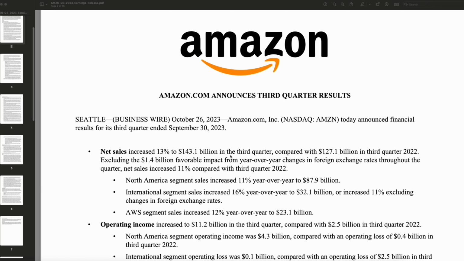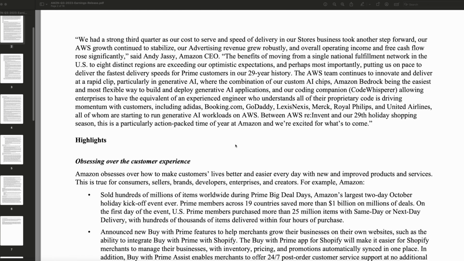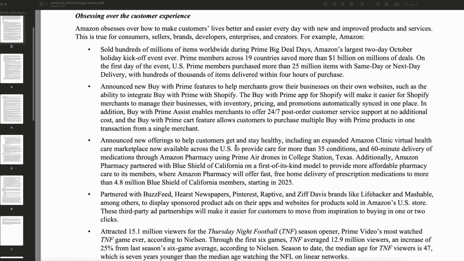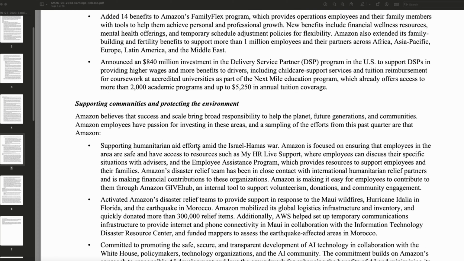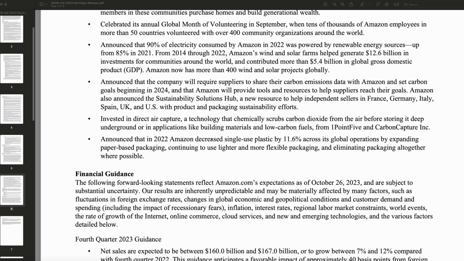So before I dive into the video, this is the test PDF that I'm going to be using to train the chatbot. Essentially, it's just Amazon's Q3 earnings, so it's just going to have a bunch of information. It's just a bunch of pages of test PDF, but essentially what I'm going to be doing is uploading this as a PDF to the S3 bucket and training the chatbot on this PDF.